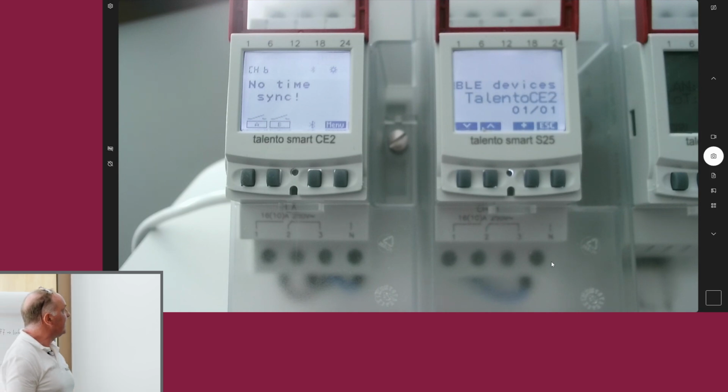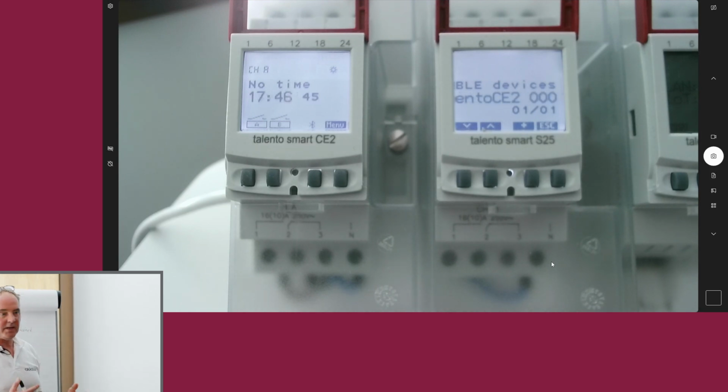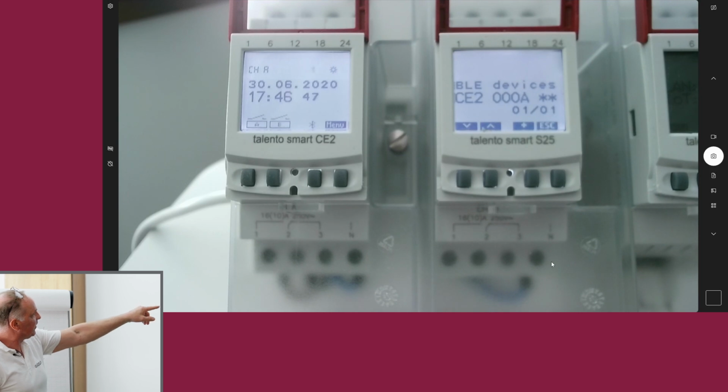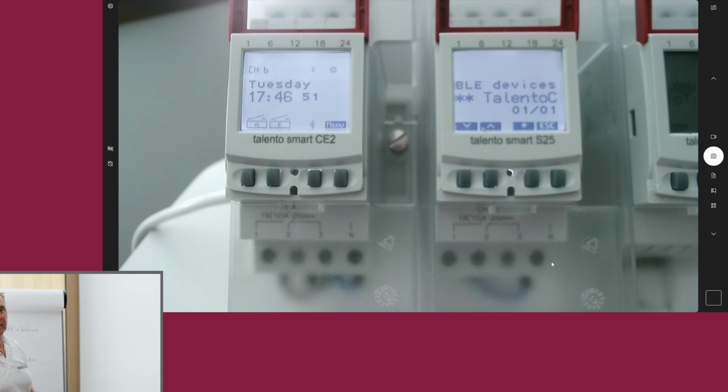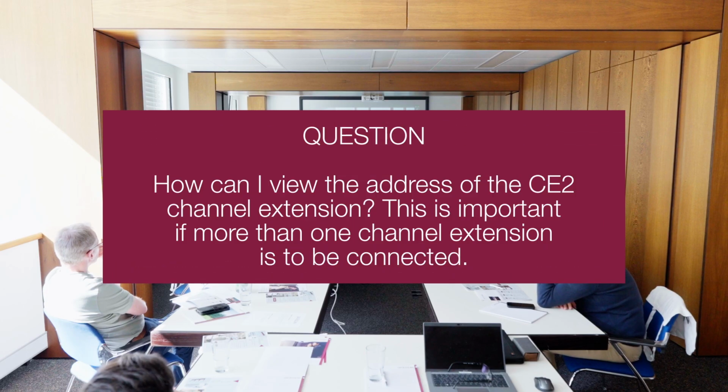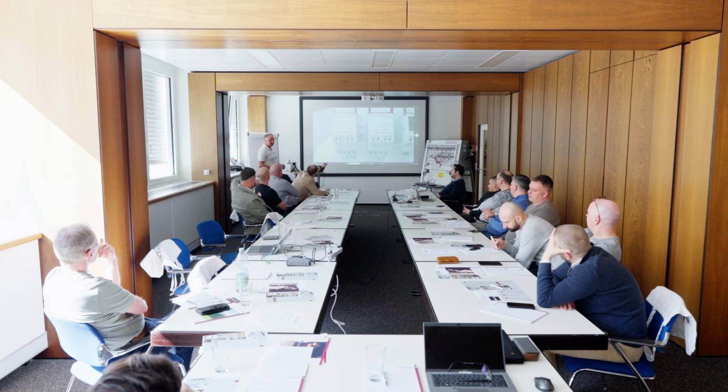If there are more devices which are possible to connect, you will get a list. You can see one of one, it's just one of one, and then you can go with the arrows up and down to select the right one. And when you want to see the CE model, which one it is, where can you see the code? Like you see now the CE 200A. But when you have the 3 model, where can you see it?